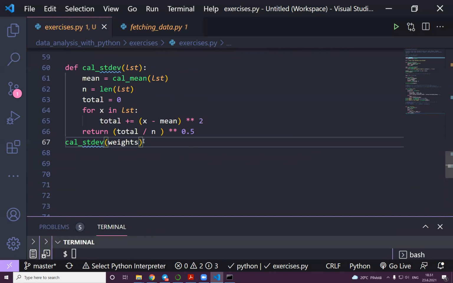Already Python got its own library to do such a kind of common task. And NumPy has very robust methods to do statistical analysis and mathematical calculations. But the main purpose of this exercise is actually to help you think how to use different functions, how to make custom functions, how to call functions, how to use custom functions in another custom function. And yeah, that's the point of this lesson.